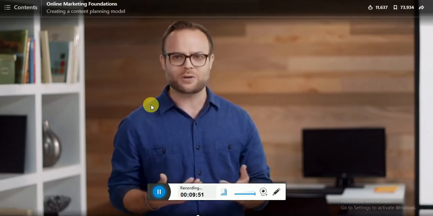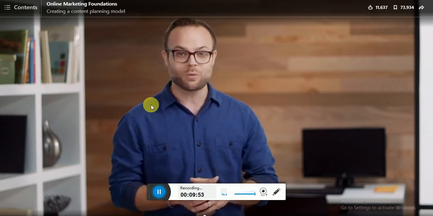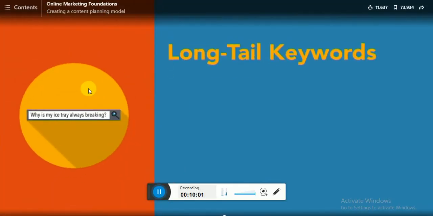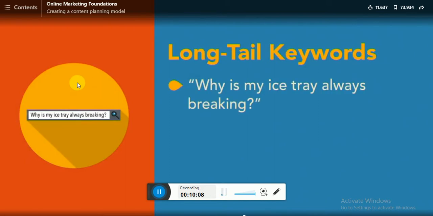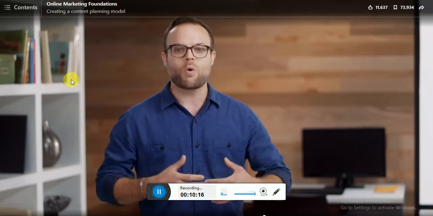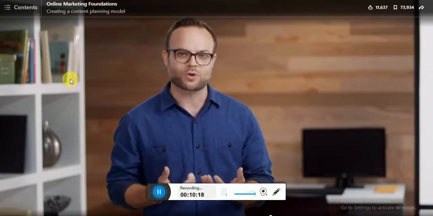One other place to look for ideas is back at your keyword research from the SEO portion of online marketing. You can start to think of questions and ideas surrounding those topics and reuse the Google Keyword Tool to identify long-tail keywords that are worth discussing. With content marketing, you'll likely be seeing most of your success in these long-tail keywords. And what I mean is, most of your blog traffic will come from dozens of different keywords like, why is my ice tray always breaking? What are ice trays made out of? Versus the short keyword, ice trays. More content means more opportunities to collect this smaller trickle of traffic.